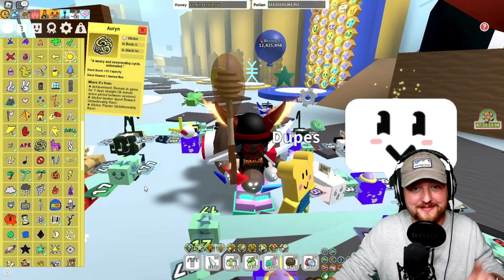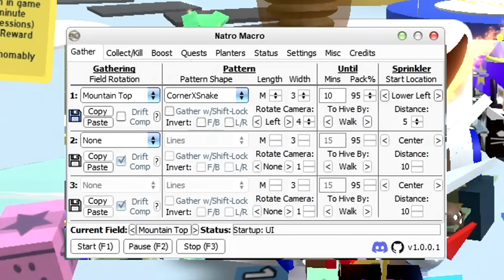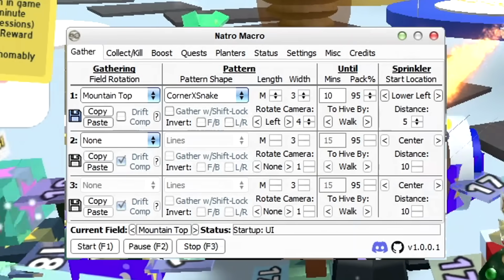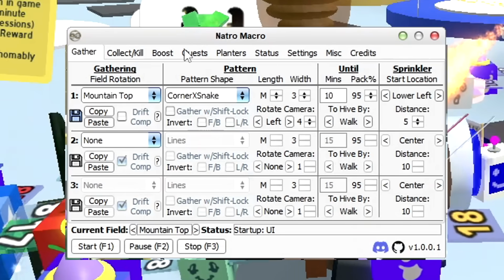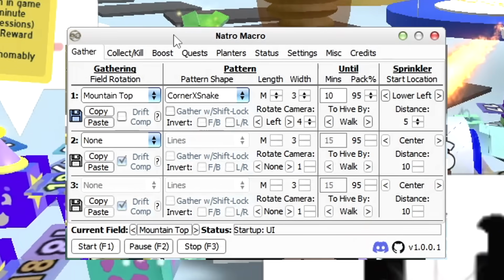So yeah, Natro Macro, let me just show you quickly. Okay, it's going to be tiny on the screen, but this is basically what it looks like. Oh, geez, I've lost it. Help! Oh, no, hang on. No, it's cool. So yeah, if you'd like, I could do a video talking about this a little bit more. I'm by no means a professional user of this. I'm a bit of a casual when it comes to it, but I do know how it works.